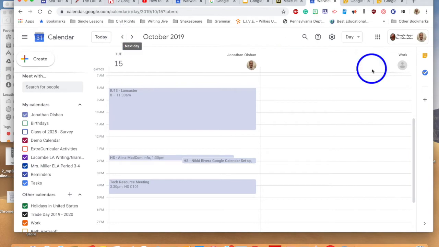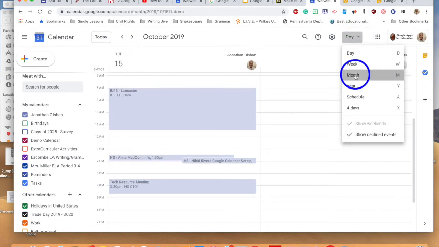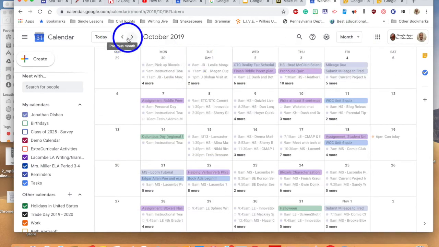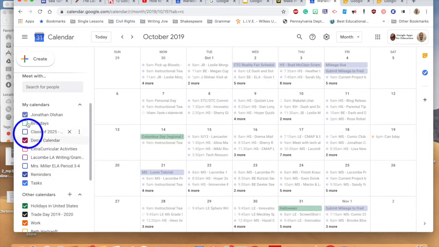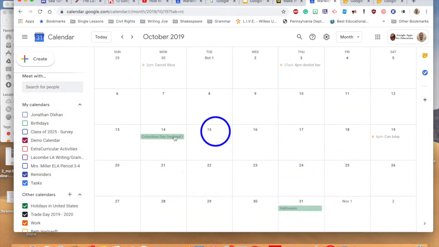more manageable. But on top of that, another good tip would be that if you do like the monthly view and you are viewing things that way, feel free to uncheck calendars as you're going through, because as we take out certain teacher calendars, we're going to see it becomes a lot more manageable if we're actually just taking a look and maybe focusing on one calendar versus 10 at the same time.